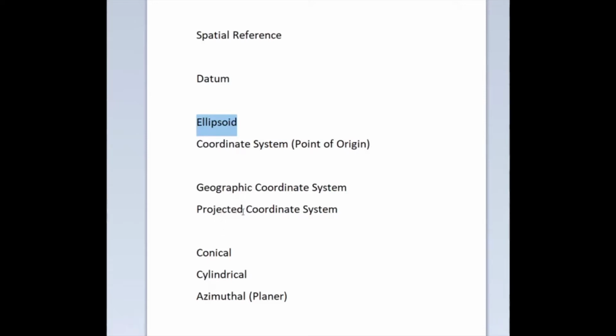We're going to first focus more on the projected ones, and we'll go back and grab the geographic ones to finish. Within the projected coordinate system group, there are 3 families. That's why you have to learn this as an outline. These 3 families are all projected coordinate systems, so if you gave me a projected coordinate system, I would know that it would be within one of these 3 families. They are conical, cylindrical, and my personal favorite, because it's fun to say, azimuthal. Or if you're not quite as on the fun side, you could say planar if you wanted to. We'll look at each one of these.